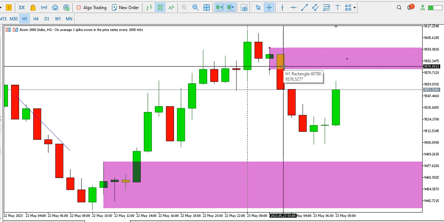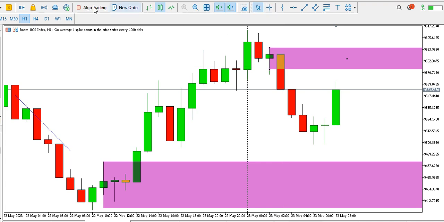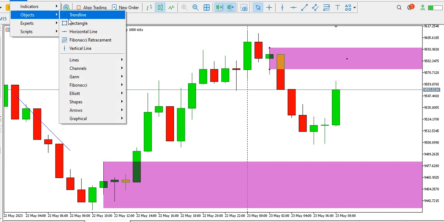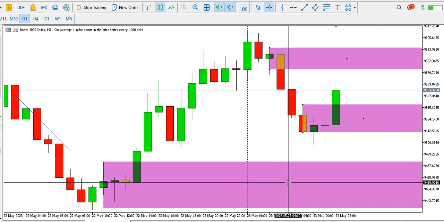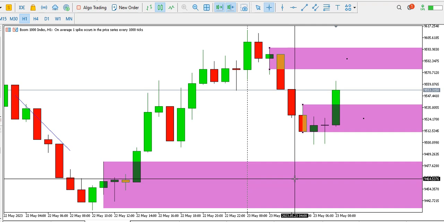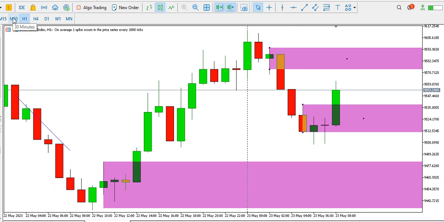9576 area. Of course, as price goes up, it leaves behind the support, and the support that you can see is around this particular order block. Okay, this particular order block could serve as support to price, for price to go up and target the top. But if this support fails, price will definitely come to the low area around the 9460 area. Okay, that's that on the 1-hour time frame.